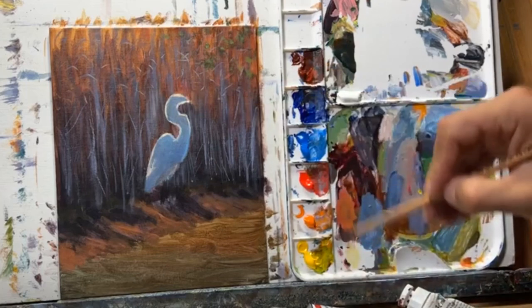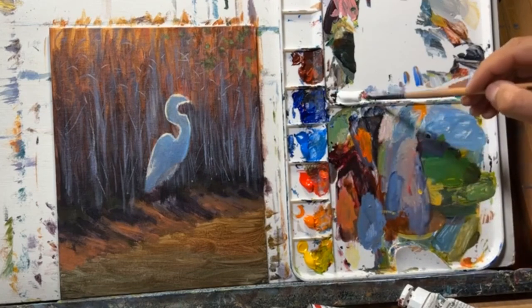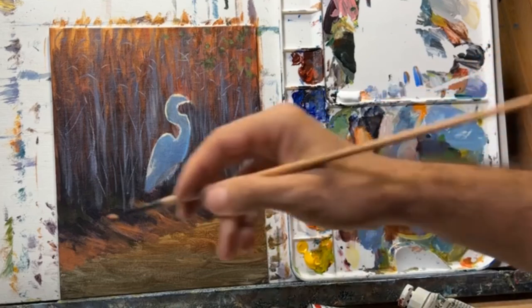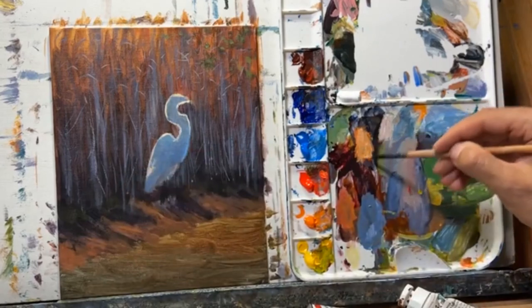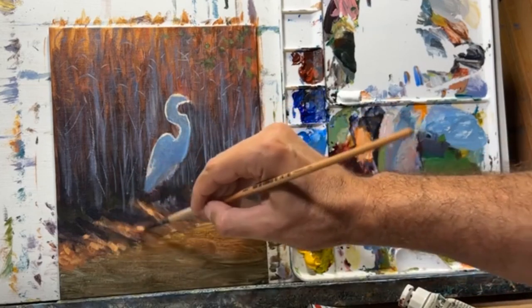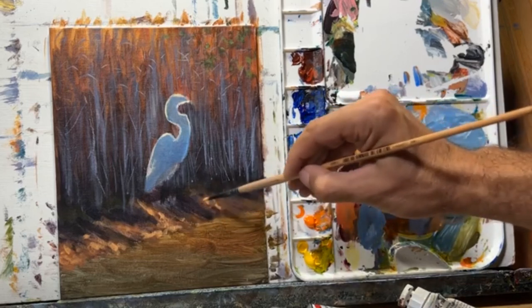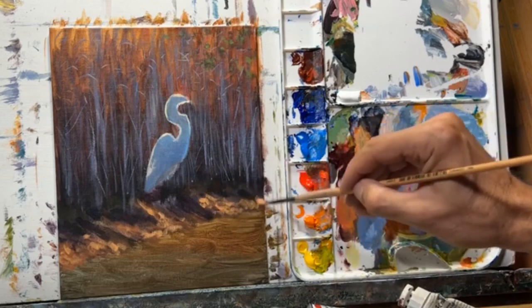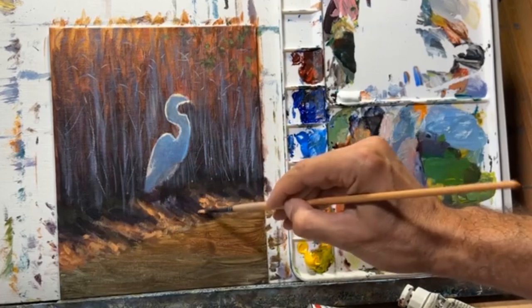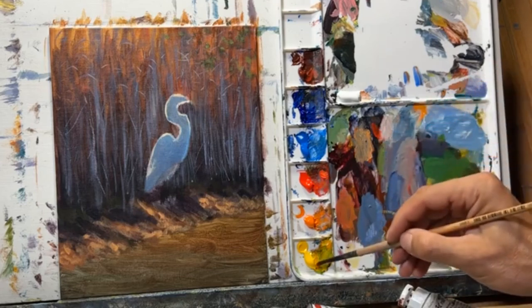Take my small round brush again, orange, maybe some red, white, there's some nuances of light towards the edge of the bank. Maybe add a little bit of blue to that. Even more highlight. Red, yellow.